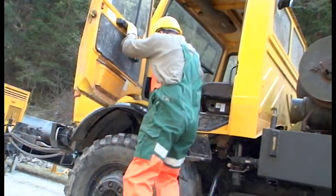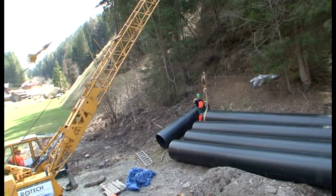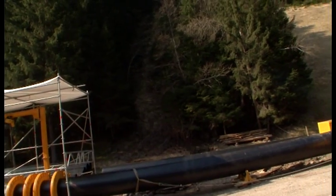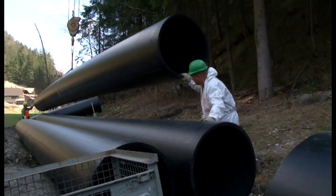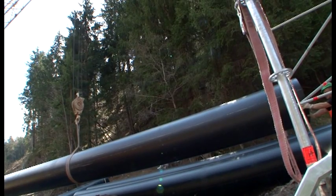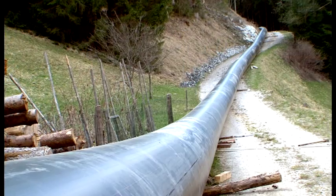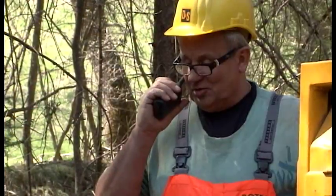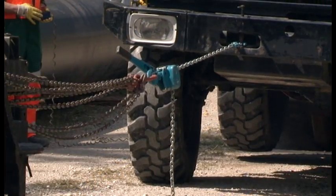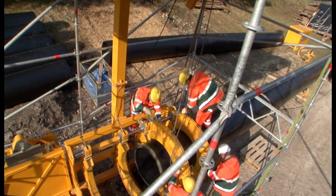Awaiting the pipe at the site was the Italo-German technical team from Rotec that had to construct the polyethylene pipeline. The pipes were assembled using a special butt welding process. This procedure permits a monolithic pipeline without variations in diameter and thickness. It is not a simple procedure. Only qualified and highly specialized operators may carry out the necessary procedures to do the job. Moving pipes this size and weight is the trickiest part, but a coordinated team succeeded in making even the most insidious movements seem easy. The lengths of pipe were positioned and locked in place with some clamps.